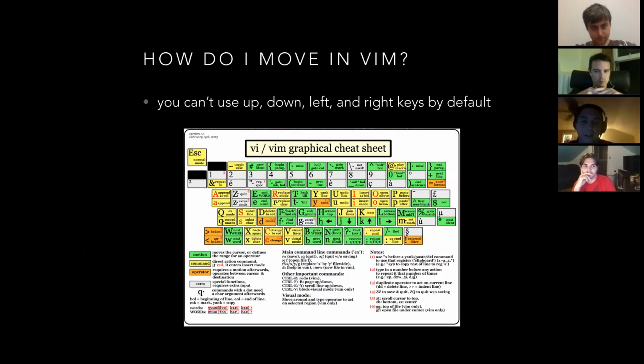So if you look up the keyboard for how to use Vim, this is what you find. And it is obviously really intimidating. And this is not what you want to see when you're asking, how do I move down one line? So in Vim, what you need to do to move is you have 4 keys right in a row, H, J, K, and L. H is left, J is down because it's like a down symbol, K is up, and L is right. And it actually does get pretty intuitive. It's really hard when you first start doing it, but with some practice, just like everything else in Vim, it'll start to come to you.